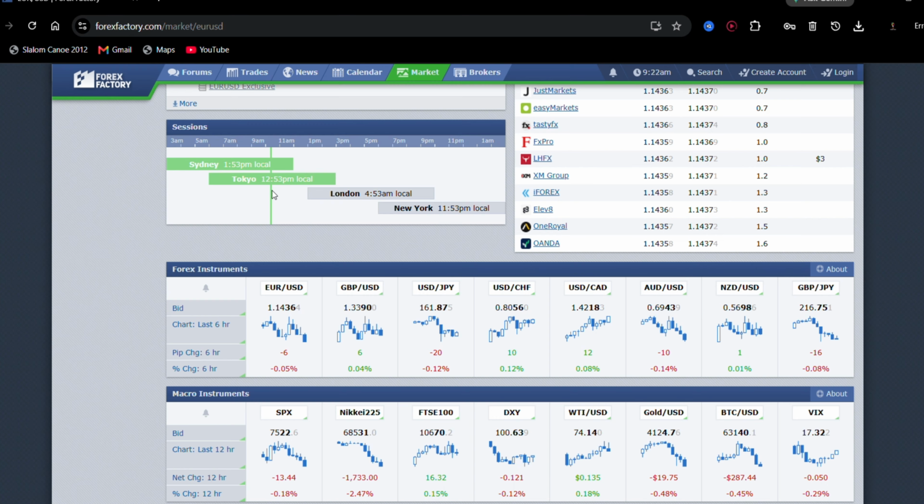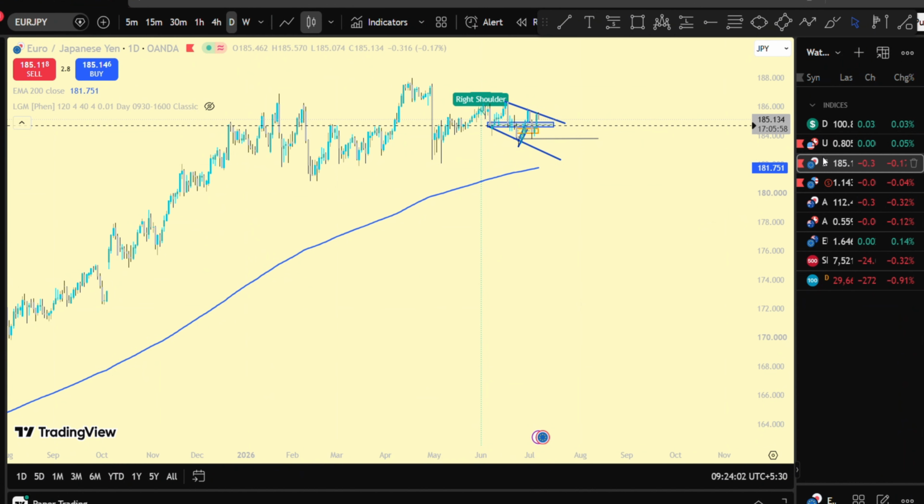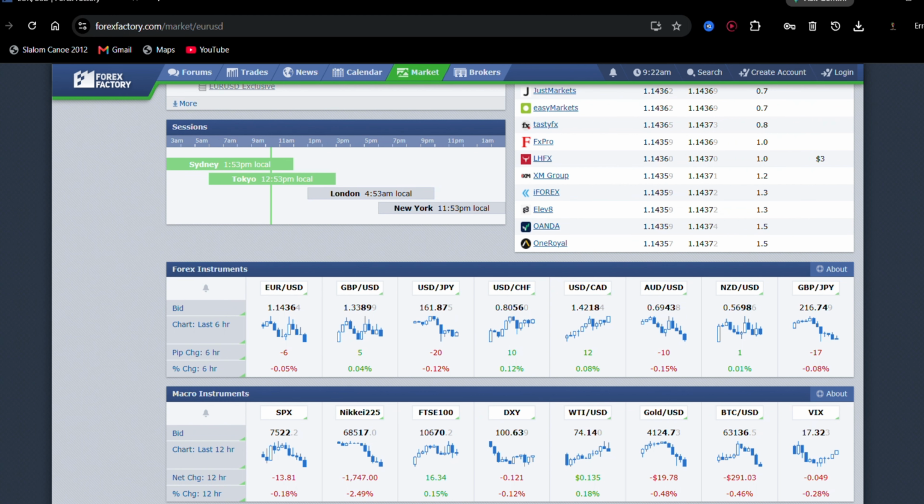So sometimes I take my trade in this session, as you can see on EuroUSD. If the trade goes far enough from my stop loss, I would keep the trade. And if the trade is very close to my stop loss, or it is still at my entry, I would close my trade right before the London or New York session. So that's one thing to keep your eye on.